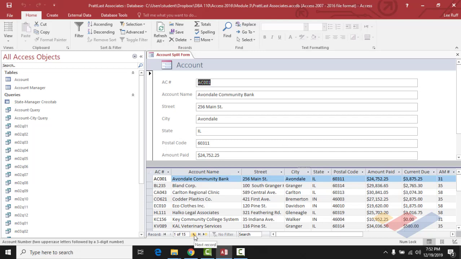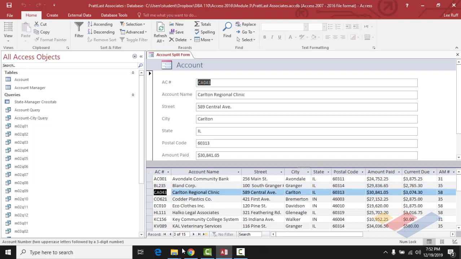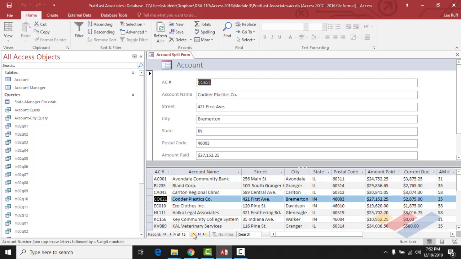You see there's only 15 pieces of data. I can just rotate through. As I rotate through in the top, it goes through each one, but down at the bottom it just goes down a row for each one. In the real world, you won't have 15 pieces of data. You might have 15,000. And so if you wanted to search, you could search over here by name and it will find what you want. Or you could use the city query or any of those queries that we build. Or you can build a new query for a new kind of search.